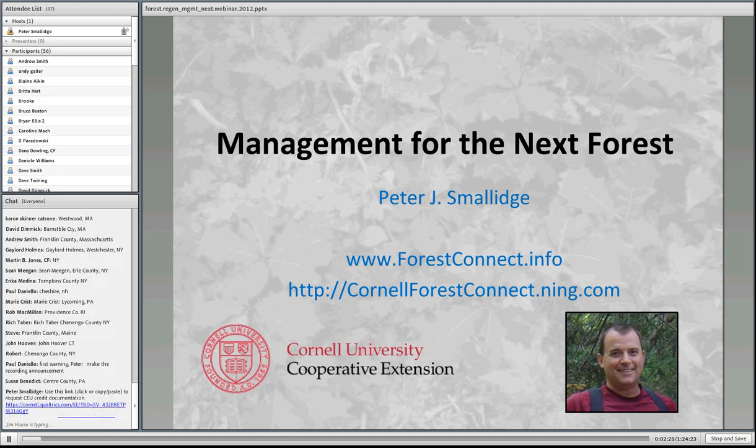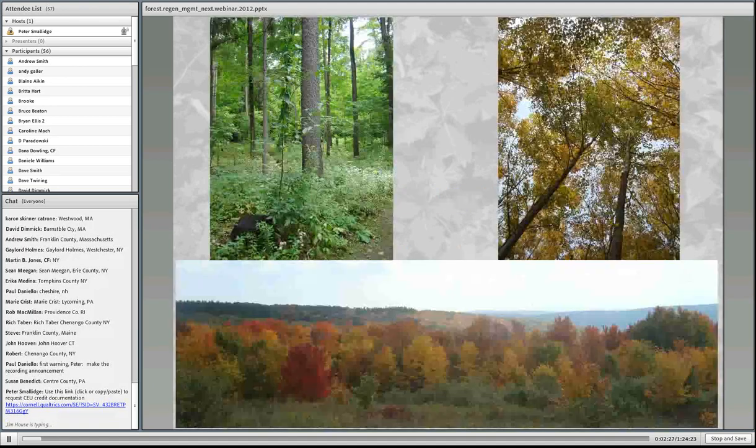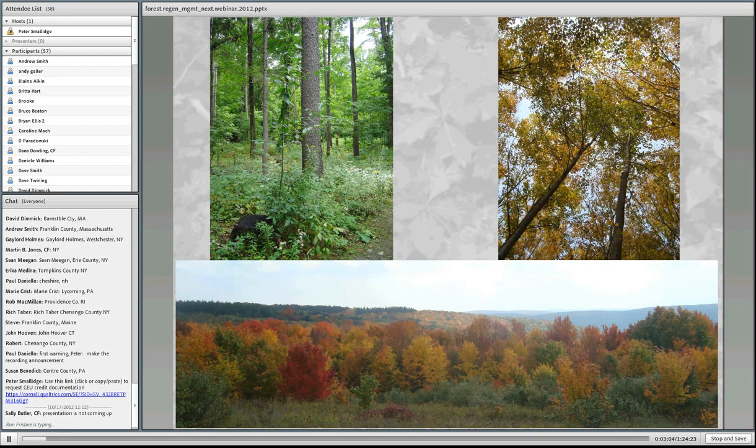Before we get into that, let me start by just pointing out what our objective is. When I think about the next forest, it's not just creating another landscape that's covered with woody plants that have green leaves. What I'm thinking about, and what a lot of people are thinking about, is to ensure that we're going to recreate the same type and capacity of forest that we have today. And the fall color shot there at the bottom is a nice way to illustrate the diversity and the variety of species that we have on our landscape.